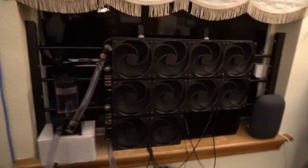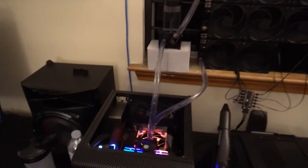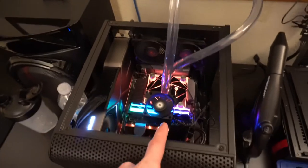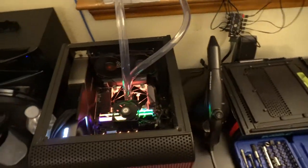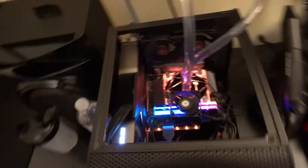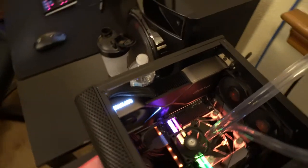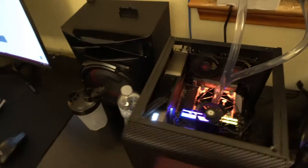I'm not going past three 480mm radiators because this is already overkill for what I'm running. I'll be adding the Heat Killer pure copper block, and I'll probably either sell the Bits Power block or keep it as a spare. The 3080 Founders Edition card is actually going to be getting water blocked — I have a Corsair Hydro X series water block coming for it.